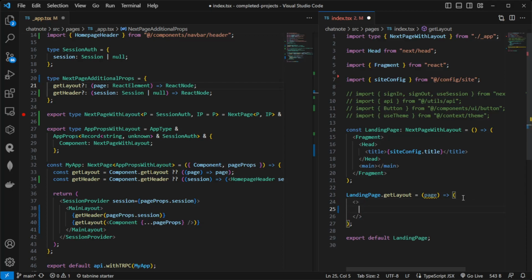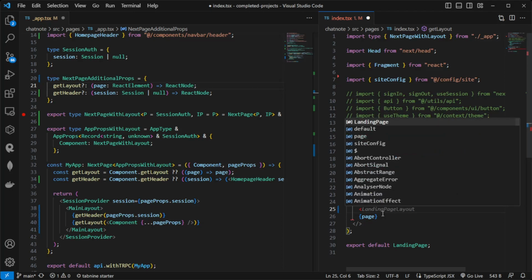So when we return the page, it will look the same as this in the first place, because we haven't added additional elements. But if we do add them, then this landing page will have this layout, or the additional elements.